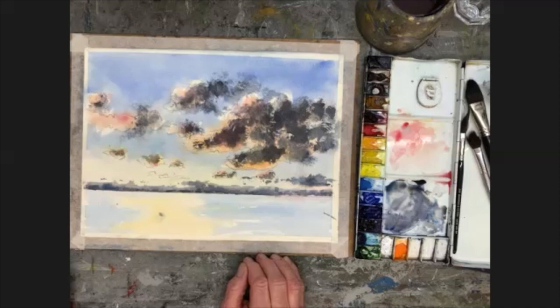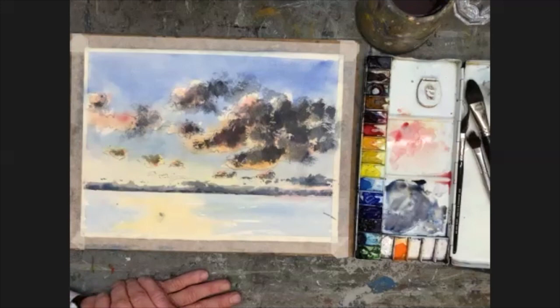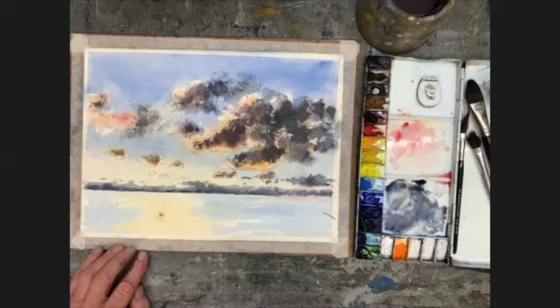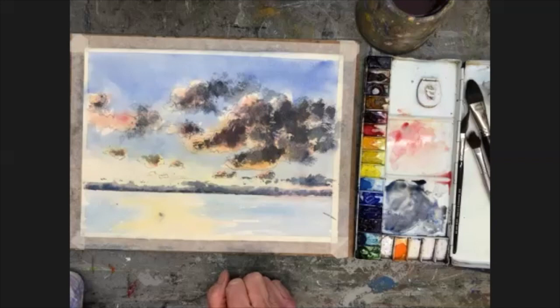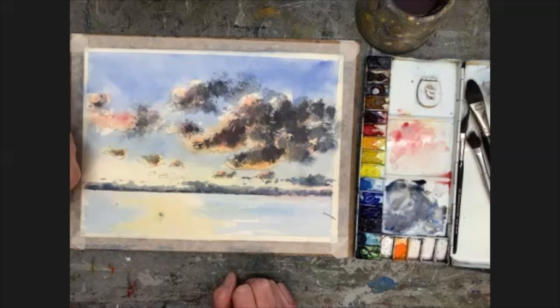Okay, right, everybody, if you haven't already begun, I think now's a good time. It's still actually painting itself because it's still a little bit wet. But we'll see what comes out. I'm going to dry this with a hairdryer in a moment in preparation for the last stage.